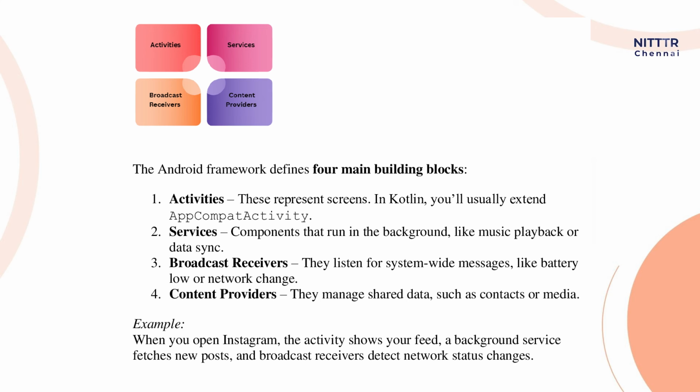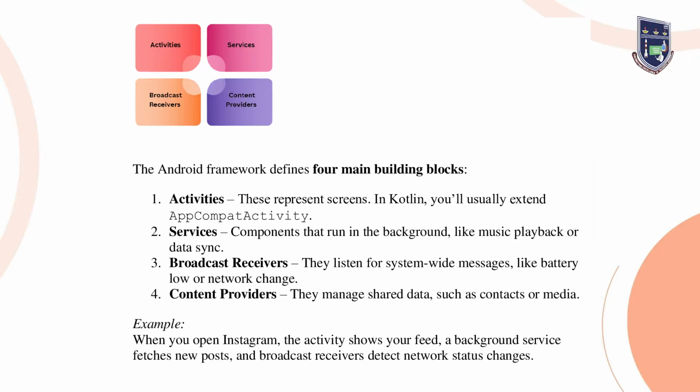So, next we will have a brief discussion on application components. The Android framework defines 4 building blocks. So, the first one is activities. These represent the screens. In Kotlin, you will usually extend the AppCompatActivity. Then the second one is services. These are components that run in the background like music playback or data synchronization.